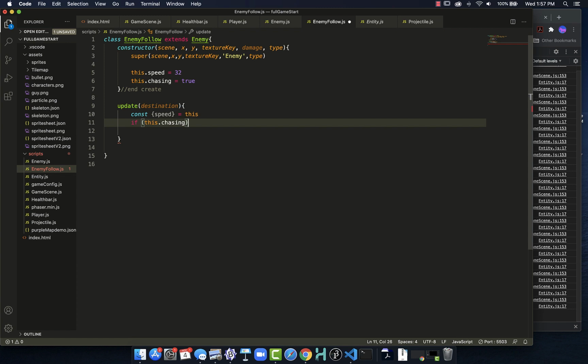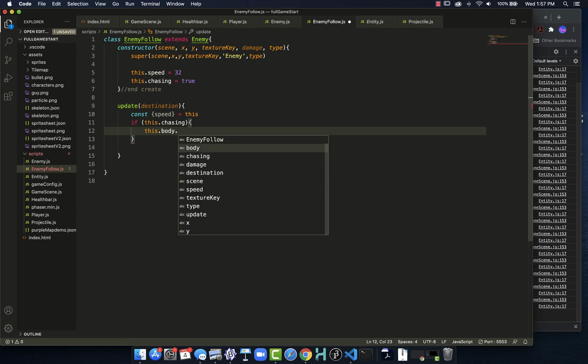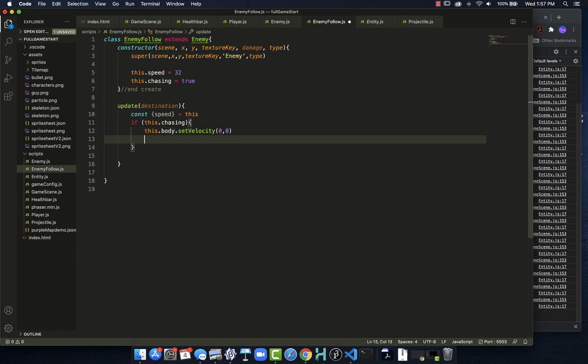So if I'm chasing, then we're going to do similar to what we've done before. One is we want to fix it so we can't go double speed when we go diagonal. So we set our velocity in both directions to 0.